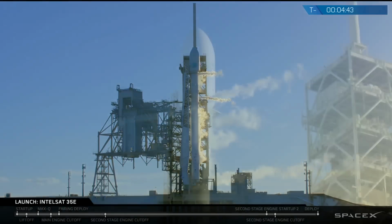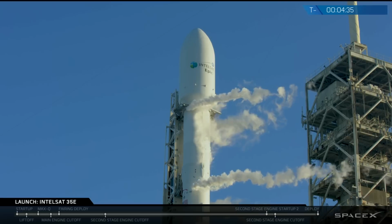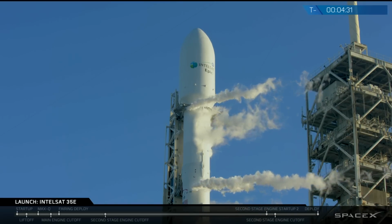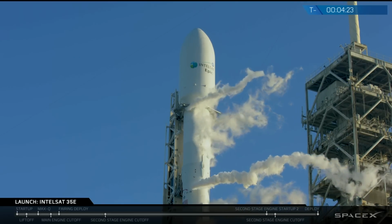Speaking of Intelsat 35e, the spacecraft team has gone on internal power. They're reporting no issues. Everything's looking good on the spacecraft. For the range, both the Air Force and Kennedy Space Center are supporting today. They are ready to go. The airspace and the sea space is clear, working no issues. And finally, on the weather, it's great looking weather today. Blue skies, the sea breeze has kept the thunderstorms inland, so the ground level winds are looking good. The upper altitude winds and clouds are also excellent for launch.